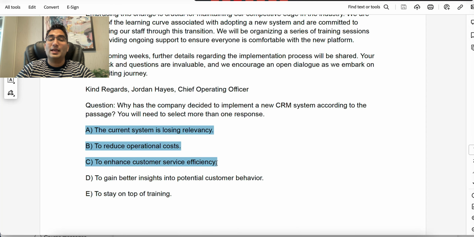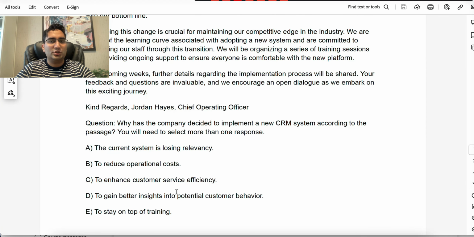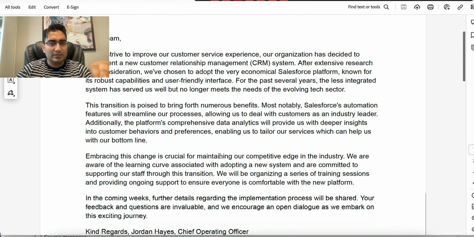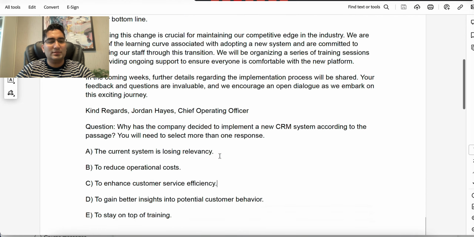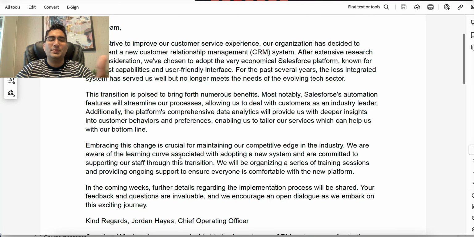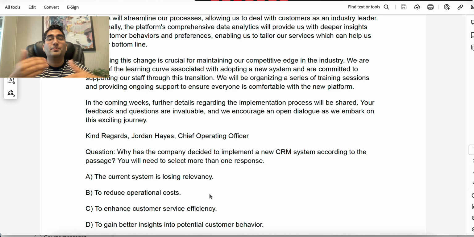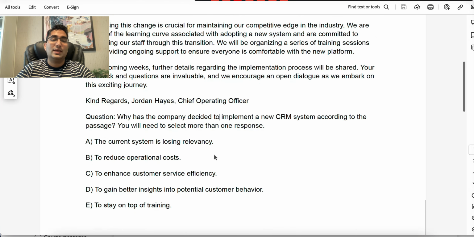The answers are only A, B, C, but you can see how technical this can get. So make sure to look at the adjectives, to look at the whole thing first. It helps you with understanding, and then come down. Then whenever you look at the keywords, go up and make sure you match them. You're lucky if it will be the same keyword. And if it is, just be careful because it might not be answering the question. And if it's not, check for paraphrased versions. As you can see in the test, it is highly paraphrased.